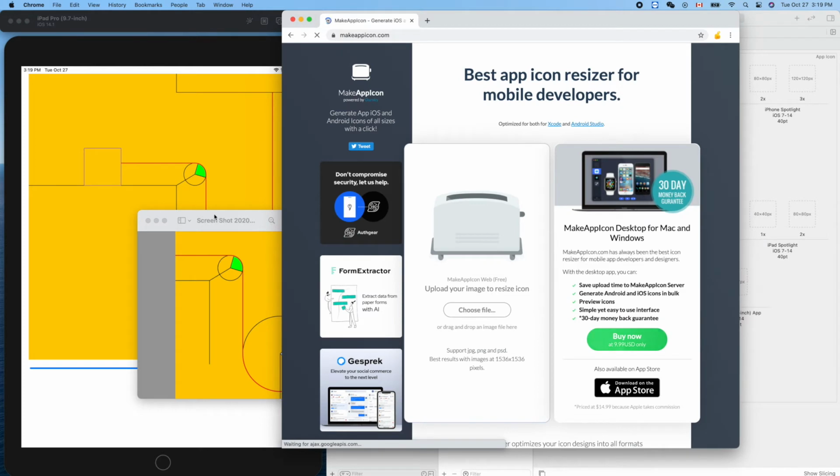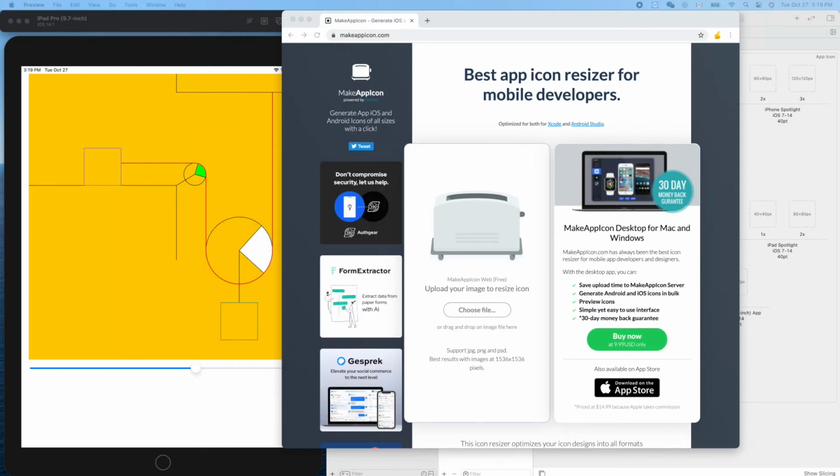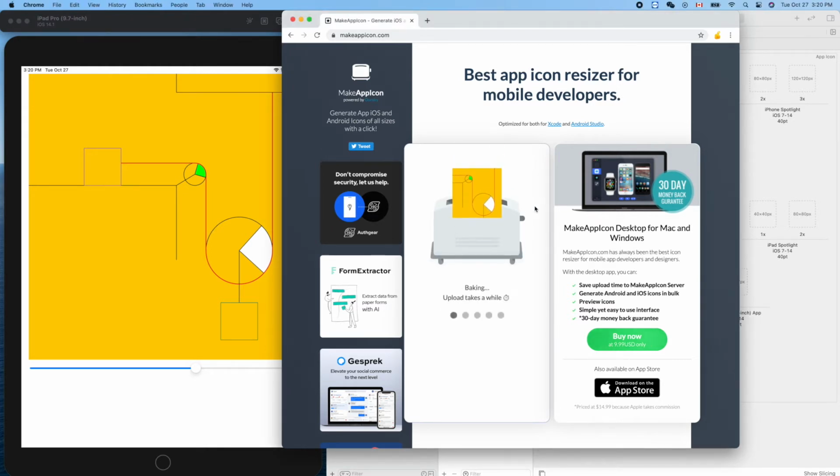Or you can drag that file from your desktop to here. Can I do this one? Okay, no. Yeah, I can. Let me close this one, so I can drag from my desktop to here. You see, like that. Put it here. Boom. Lovely, right? It's baking. Then after a few seconds, it will generate a package of those images and email it to us.